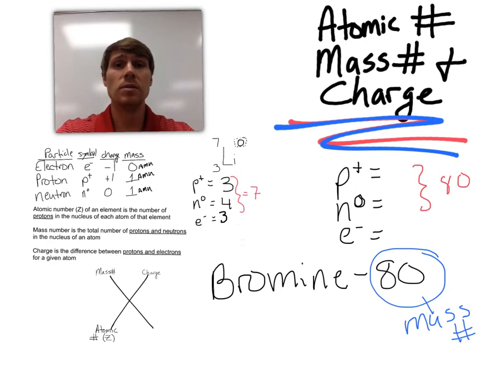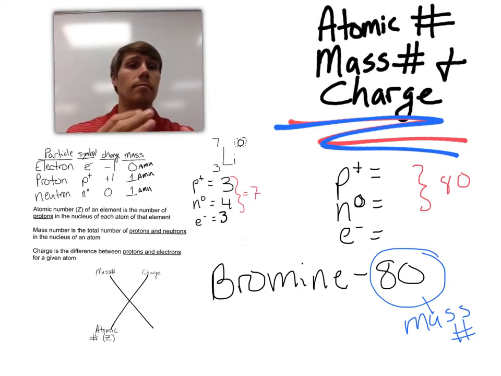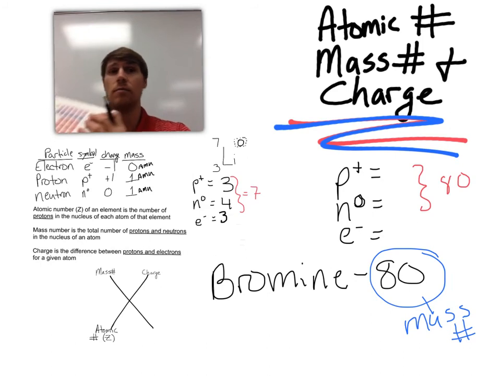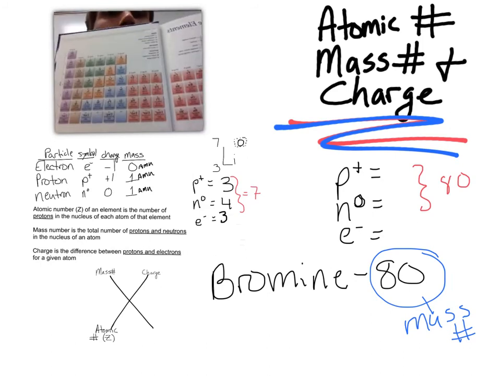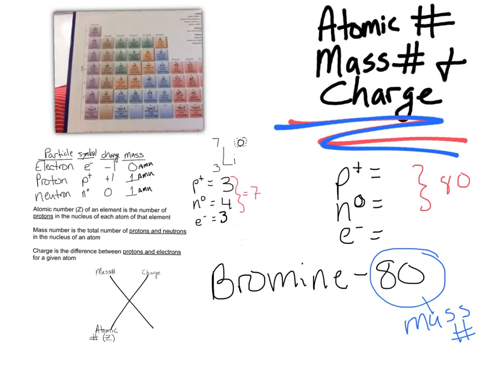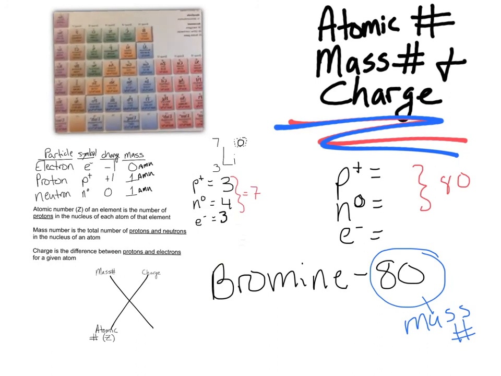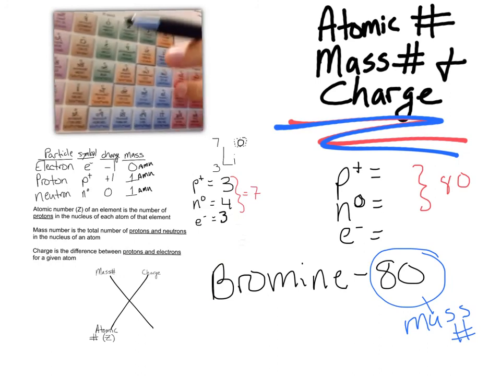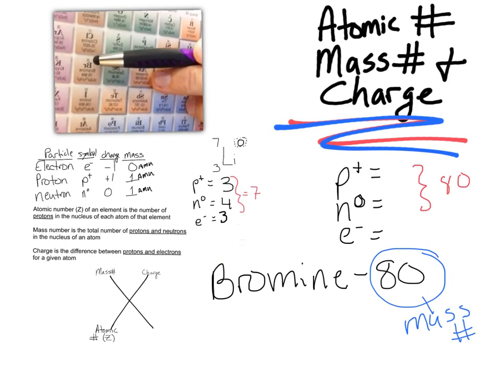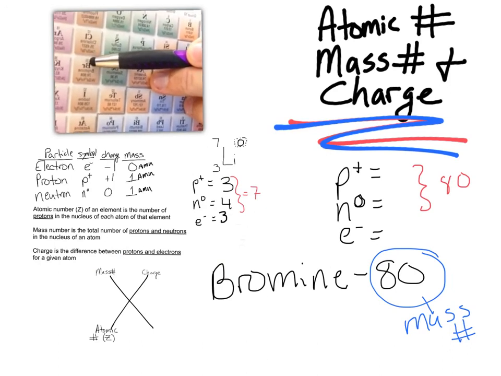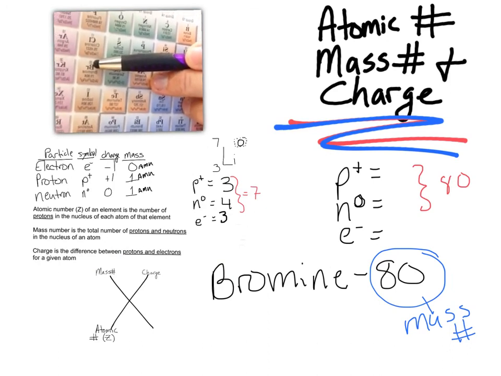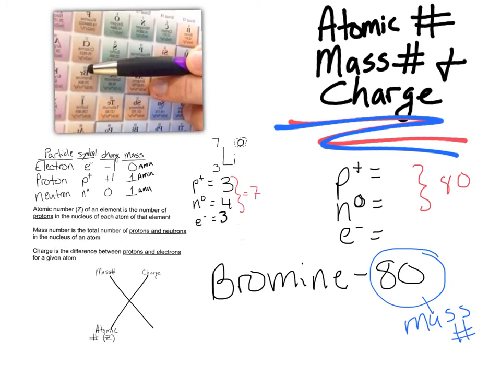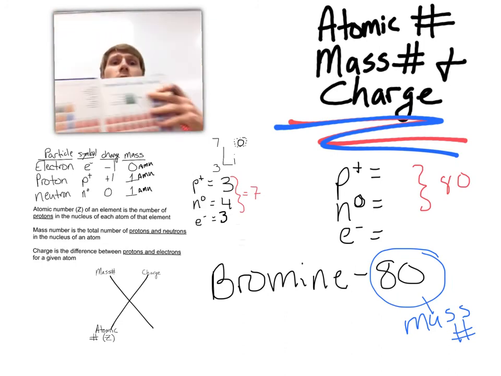Now, bromine, this one's kind of tricky. Guys, I'm going to have you think about your periodic tables and look at a periodic table. I don't have one with me right here. Actually, I can show you right here. Okay, so here is our periodic table. I'm going to zoom in on bromine so that you can see it. Bromine is right here, and you can see it's backwards, but that is number 35. That's going to be our atomic number. Bromine, number 35.